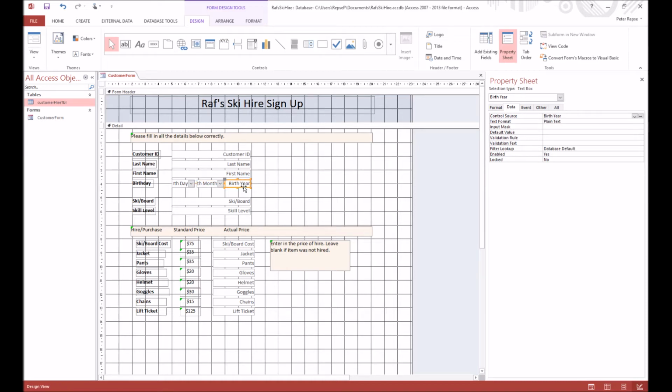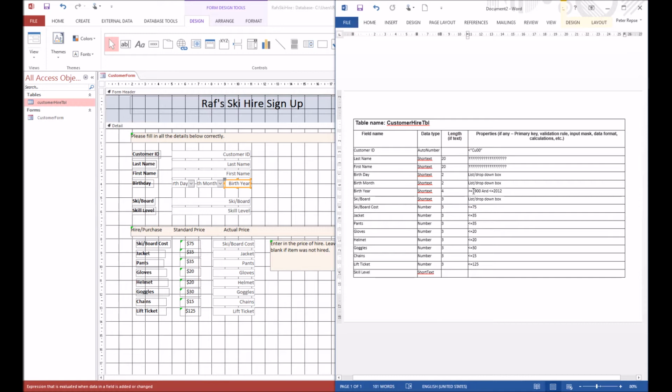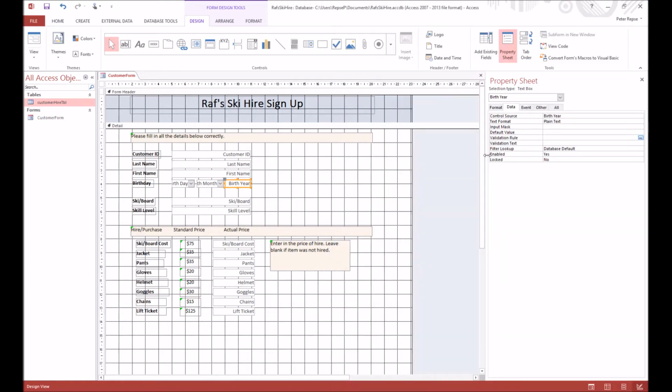Then next we have birth year. This one's probably not going to be as fun to have a drop-down box that scrolls for like 3 pages. So instead we're going to get the user to type it in. So we're going to keep it as a short text, and then we're going to go here to validation rule, and we're going to have a look at our validation rule that we made previously, which is we're going to only allow people to type in a number between 1900 and 2012. So highlight that, copy that rule, and then we're going to go back to the ski high one. Where are we? So validation rule, press paste, and there we go. That rule will only allow them to type in between those 2 parameters.